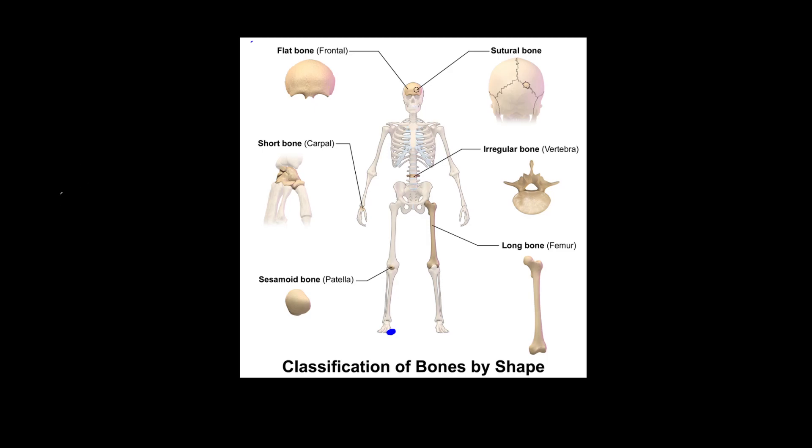So for example, if you do a lot of manual labor with your hands, one place that sesamoid bones can appear is there's a tendon that goes up like this from the thumb. So the normal course of the tendon is like this. And if you do many months or years of manual labor, sometimes what you'll find on an x-ray is a little sesamoid bone will just pop into existence there, probably to help with the mechanical demands of that task. And we'll talk in the future about exactly why the mechanical leverage from a sesamoid bone helps.